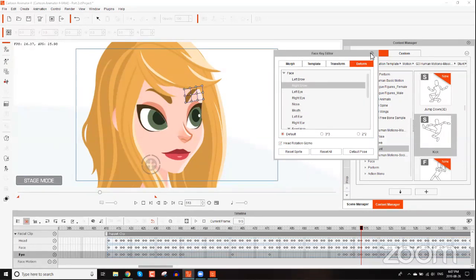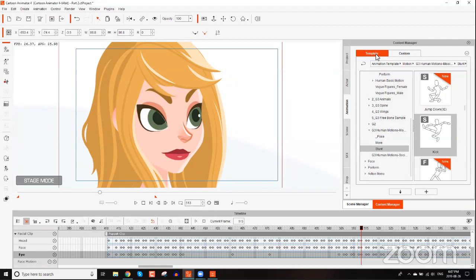But again, I just wanted to give you a sort of whirlwind tour of the facial motion capture, how you can record it, where the data goes, and how you can modify that data and refine it according to what you need. All right, so I think that's about it. Let's get to our Q&A section here, guys, and we'll try to answer as many questions as we can here.